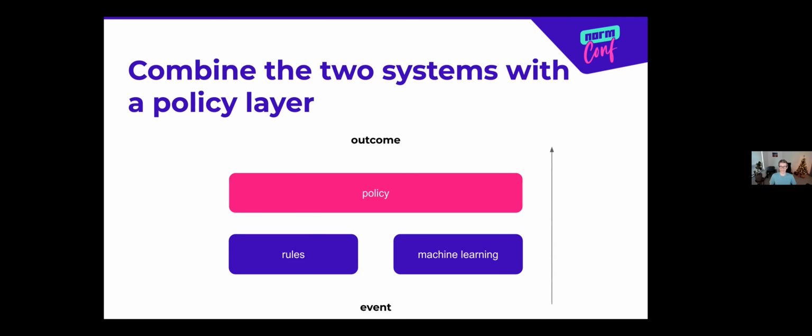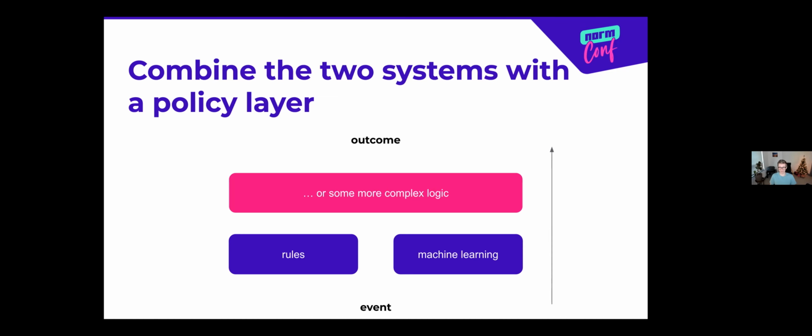And then finally, when we have multiple systems making judgments about a certain piece of content, we need to be able to combine those outputs into a single decision. So this concept of a policy layer, which is responsible for defining how those outputs should be combined, becomes important. And in some cases, the policy might be super simple, like just a logical OR statement. So if any subsystem classifies a piece of content as malicious, then we'll go ahead and block it.